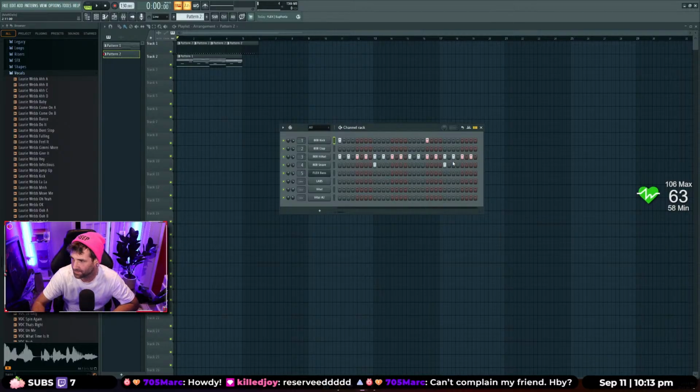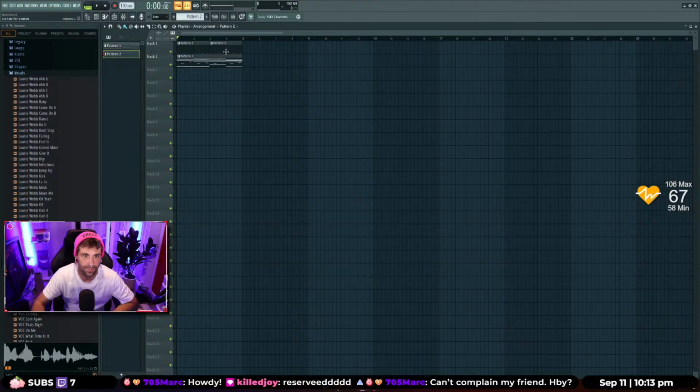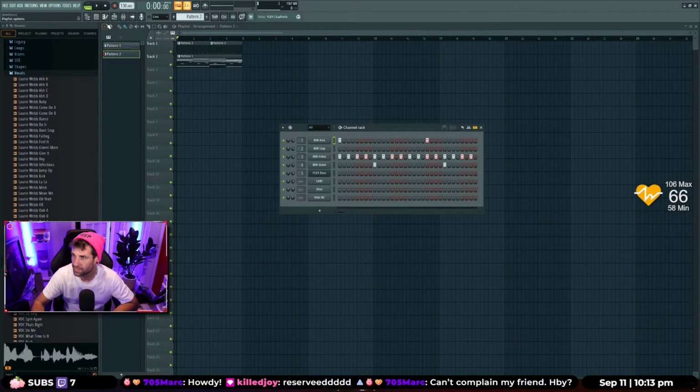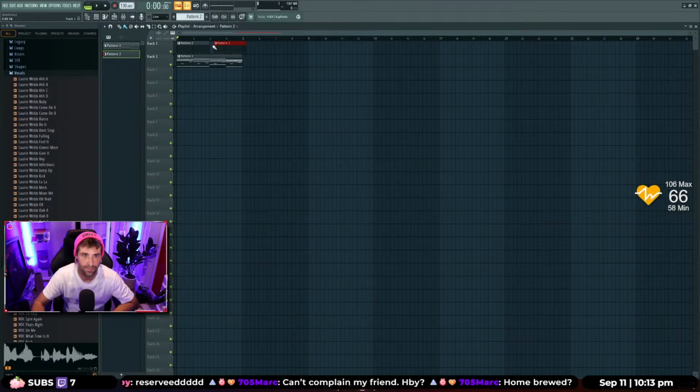Also create a little bit longer variation. So for example, in this part, create drums as we have right now. And here, just make a variation of the kick. What you can do is click on the pattern and make it unique. It will now rename it to the pattern number 3.